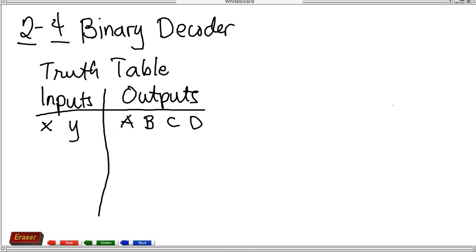We have binary inputs here: 0 0, 0 1, 1 0, and then 1 1. If you convert these binary values into decimal, they are equivalent to 0, 1, 2, and then 3.